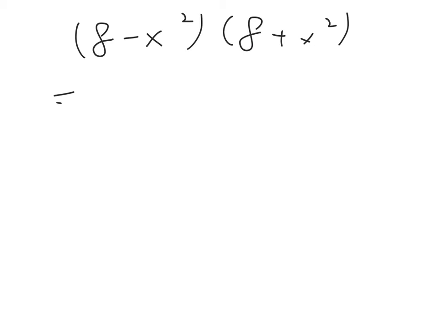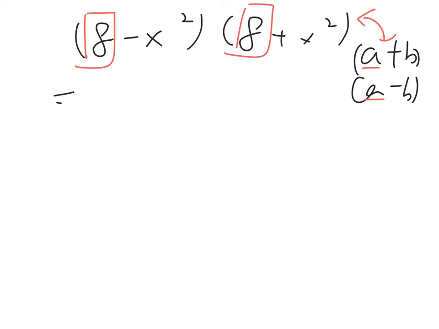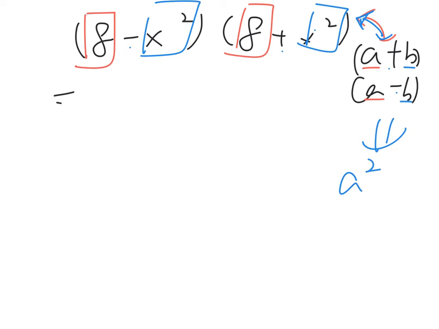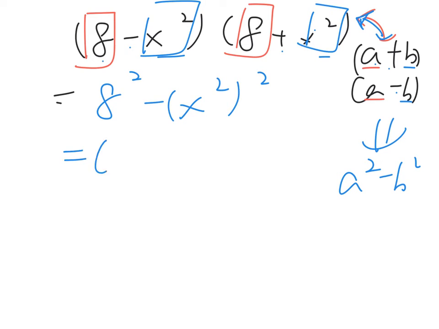Alright, this one you find also the a plus b, a minus b format when you compare these two. But this time a is replaced by x, right? These two are the same, and b is replaced by x squared, right? And 1 plus, 1 minus, so 1 plus, 1 minus here. So you find that these two are the same format, okay? That means this one can become a squared minus b squared, so something squared minus something squared. And this time a is replaced by x, so x squared, and b is replaced by x squared, so x squared squared, and as a result, 64 minus x to the power 4.